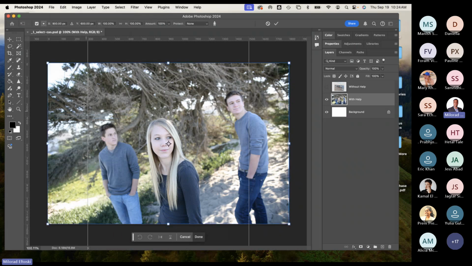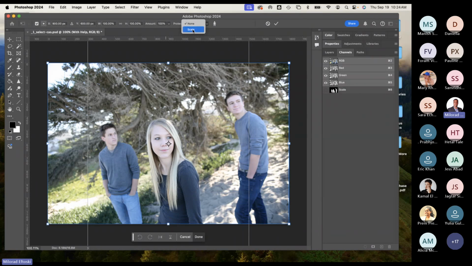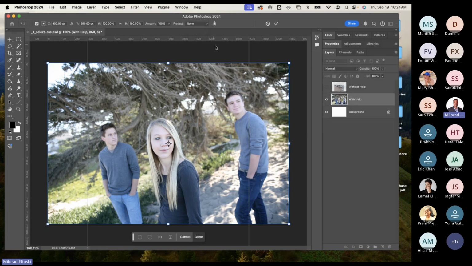So when we do that, what happens next is you have to go to Protect. Now you're going to go to Protect scale. Now this is not made up. This is the name the alpha channel was given. If I rename this and call it something else, this will be called something else. You understand? This matches the name of this. That's all. So it's not some kind of technical word. Okay. So for protect, I could have put teenagers or kids in the forest, whatever. So scale was the name.